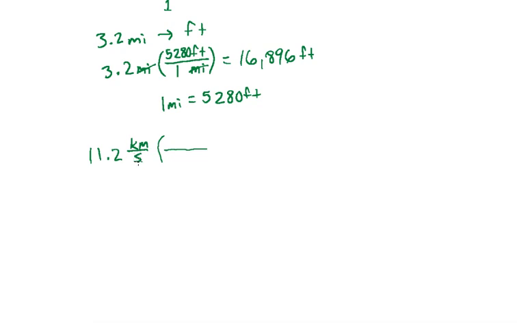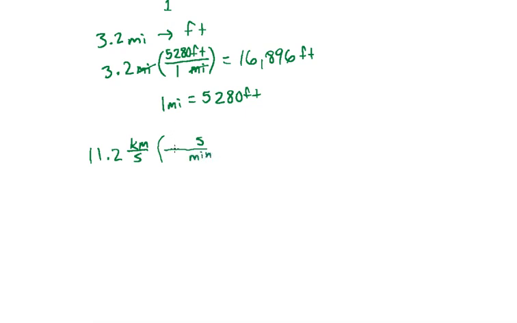Now, seconds is in the denominator here, which means over here I need to put it in the numerator. That way it'll cancel out. It's in the denominator, it goes in the numerator. Up here, it's in the numerator, it has to go in the denominator. What we're trying to cancel out, you got to do the opposite. You got to do the inverse. And over here we want minutes.